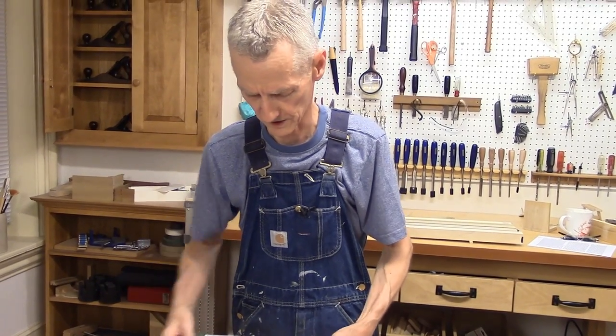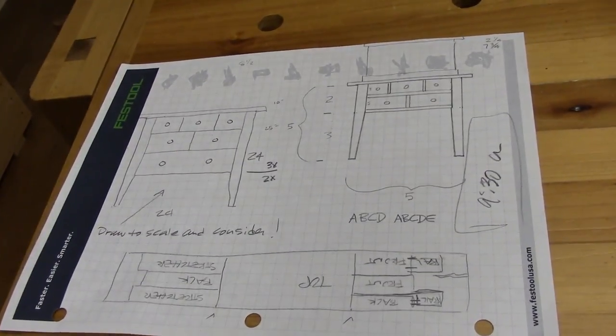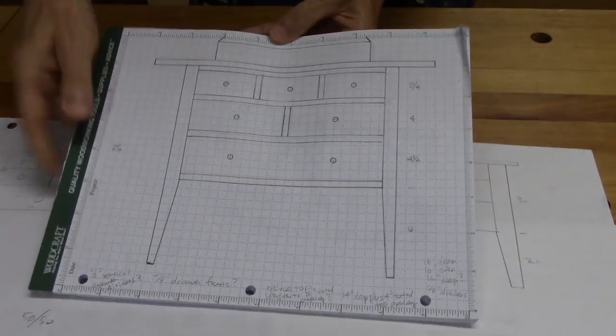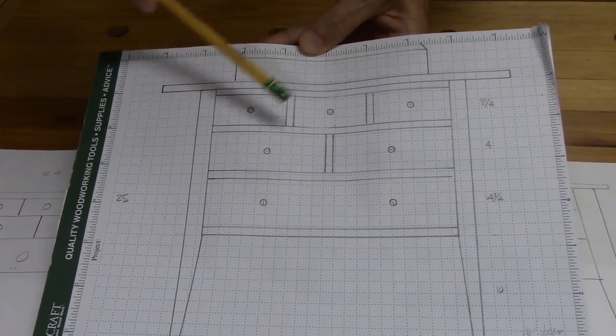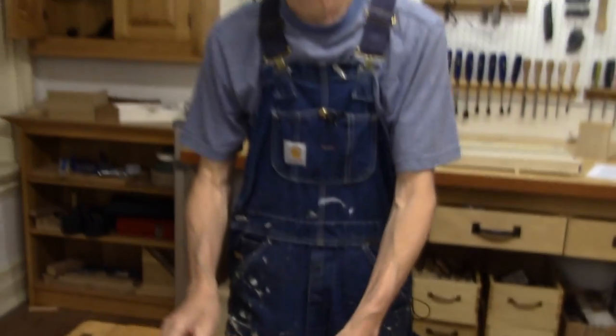I'm in the final design stages right now, and for me design is the most important thing: it has to be useful for its purpose, well constructed, and it has to look nice. When I'm designing something I always flood my brain with lots and lots of images of things I'm trying to make, and then I start sketching. Here are some sketches — just scribbling away on joinery ideas. Eventually I'll come up with measured plans. Here's probably the best example of what we're going to make: proportionally it's going to be as high as it is wide, with a row of three drawers on top, two in the middle, and a large one on the bottom. This is going to involve web frame construction, sliding dovetails, and some joinery I haven't figured out yet — a total of six drawers in three different sizes.